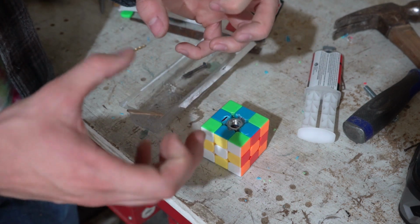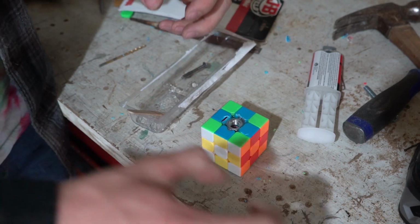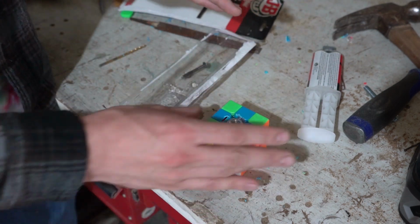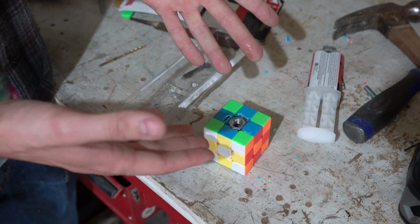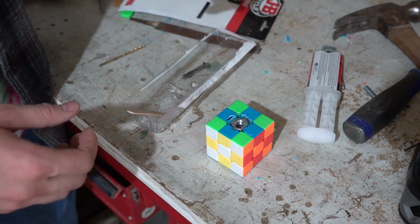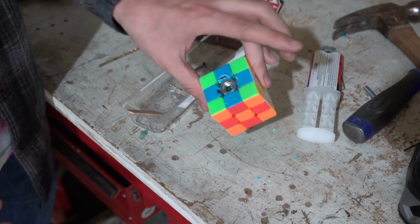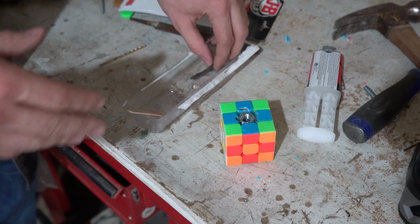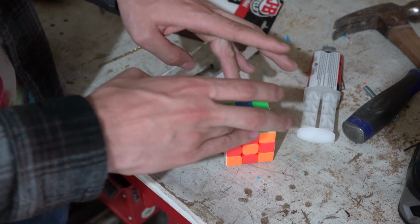Because if there's any gaps, the nut will budge inside of the stick shift bolt, and then your cube will be crooked on the stick shift handle. And you want this to be super sturdy because this is what connects your hand to the transmission of the car. So the stronger it is, the safer you'll be. I've been driving one of these on my stick shift for almost a year now, and I haven't had any problems. So you wanna make sure it's really strong. That is the key. You wanna make sure the glue goes all the way up to the top.